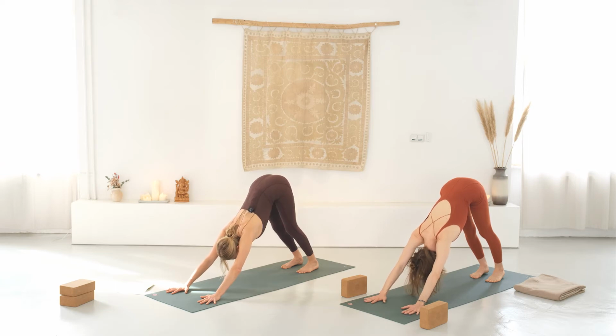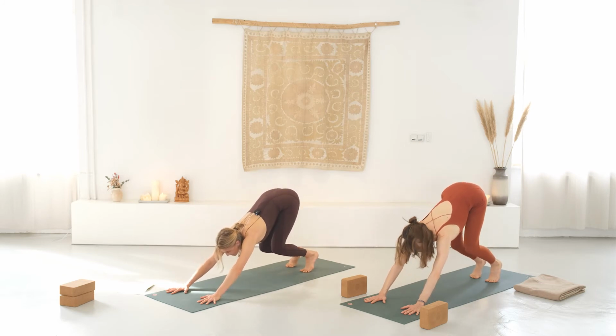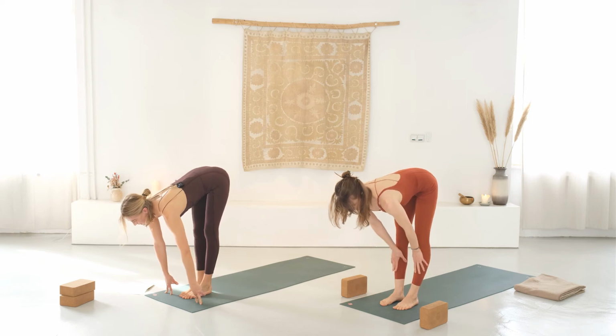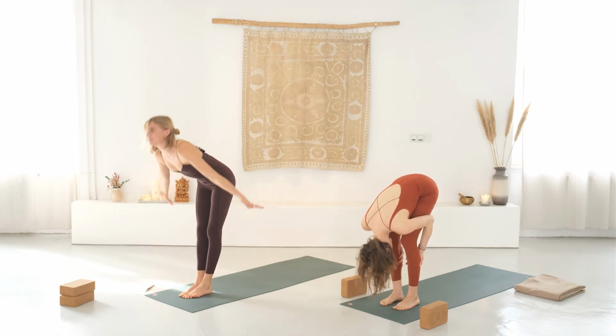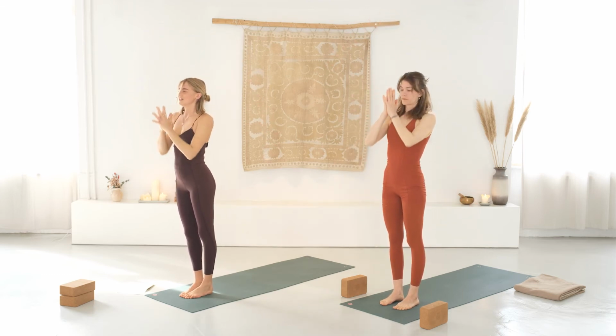Exhale. Rise onto your toes. Gaze forward. Maybe take 2 steps or hop to front of mat. Halfway lift. Inhale. Exhale, forward fold. Extend your arms to the sky, lengthen. Exhale, find your stand, Tadasana.